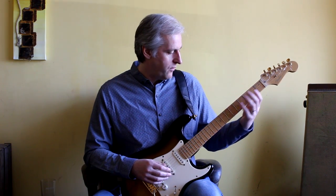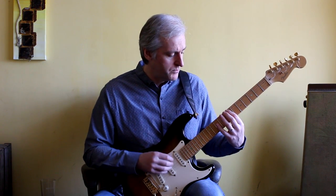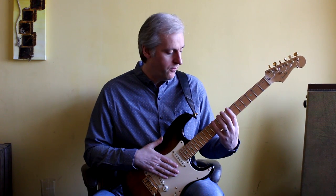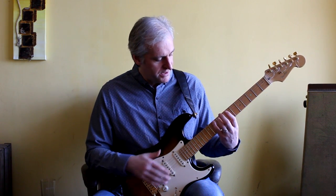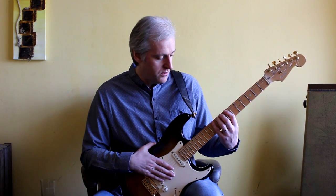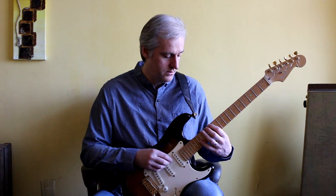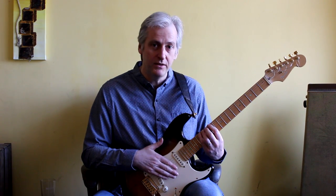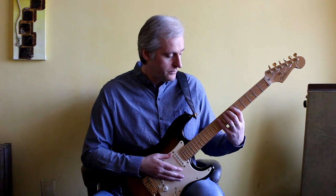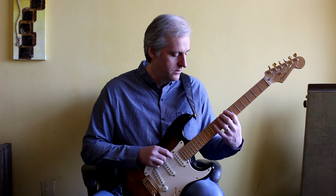So for example, if I was starting on the 7th fret of the E string, I'd start with these 4 notes, using my 4 fingers. So now I've just played the 10th fret of the E string. I've got a choice here. I can now either reposition my hand so that my first finger's on the 11th fret and play those 4 notes, or I can move my hand onto the 5th string. And the way I do that is I move back 1 fret before I go across.